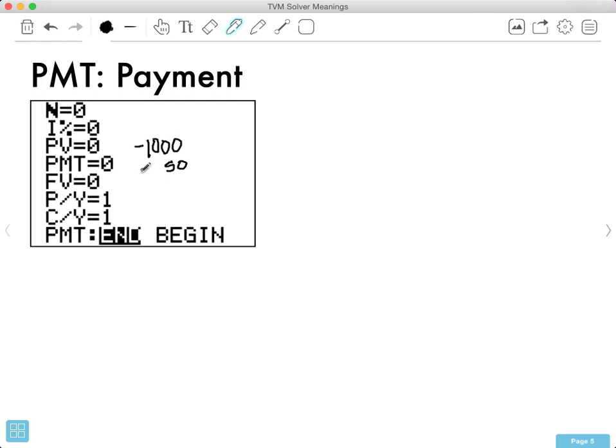On the other hand, if you borrowed $1,000 from a friend and you were paying it off $50 at a time, your payment should then be the opposite sign of your present value because you want to have payments take away from the present value or reduce it down to zero. So again, payment matches present value sign when you're contributing to an investment. They should be opposite signs when you are taking away from an investment or reducing an amount that you owe somebody else. Also, don't confuse payment with a first time amount. If you put in $1,000 and then monthly payments of $50, your payment is $50. Your one-time payment at the beginning is your present value.